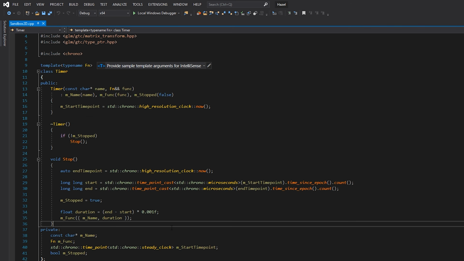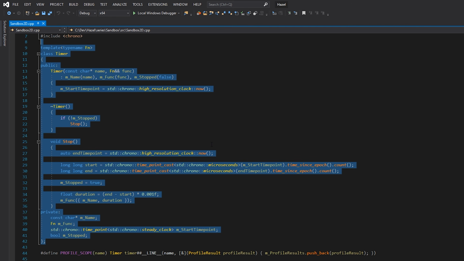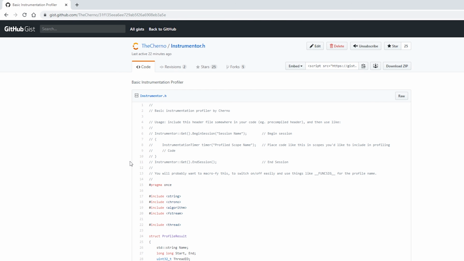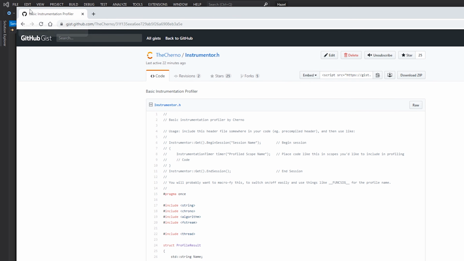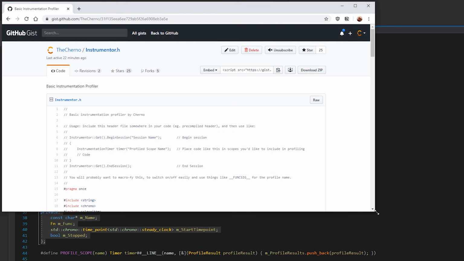Anyway, let's dive into this code. Let's take that instrumental code and get it integrated into Hazel. So just going through our current code, we had this timer class. This is basically the gist of the timer class. It's funny that I say gist because it's literally on Gist. Let me just make this a little bit smaller so that we can see all of it. What I have here is a gist.